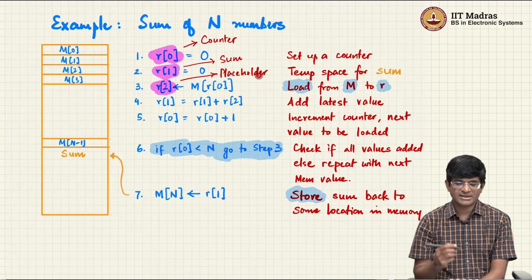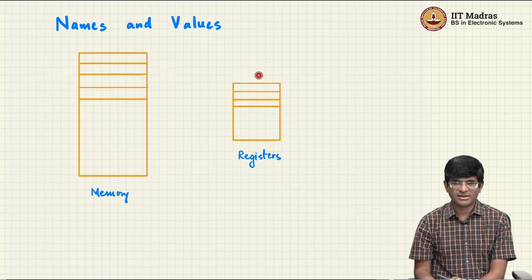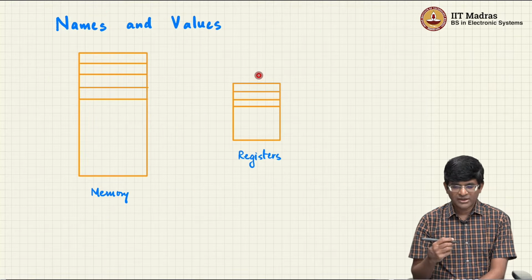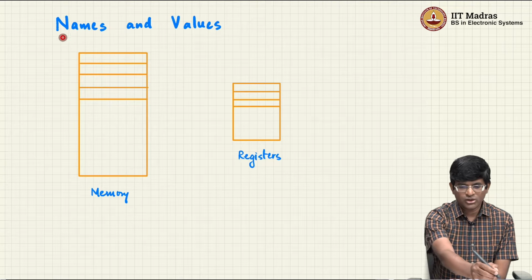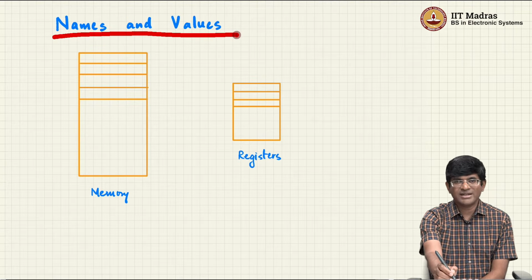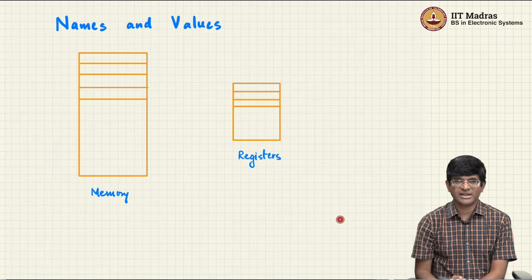What it is telling us is, when we are trying to write a program in a more abstract manner that does not go all the way down to the registers and the memory locations in your computer, we probably want names that a human can understand rather than the computer can understand. And the way to think about it is, what we are talking about are the distinction between names and values. How do we use names in such a way that a human can understand it and at the same time a computer can make use of it?